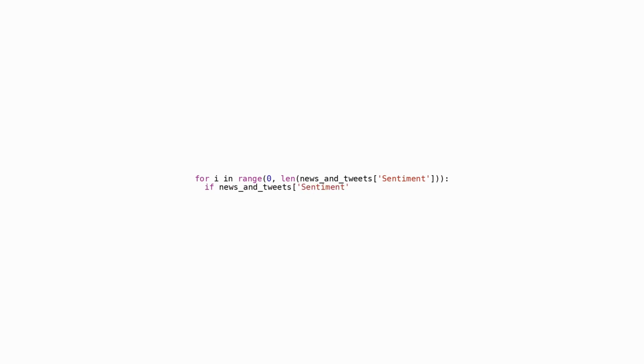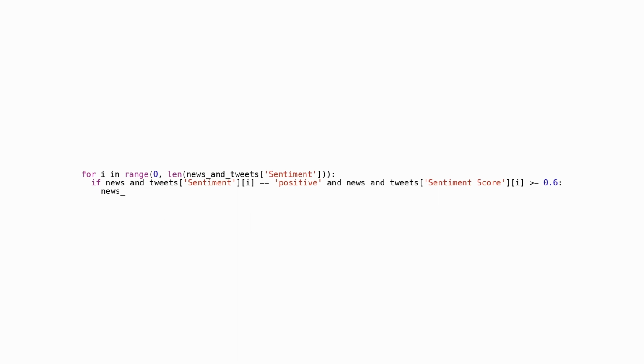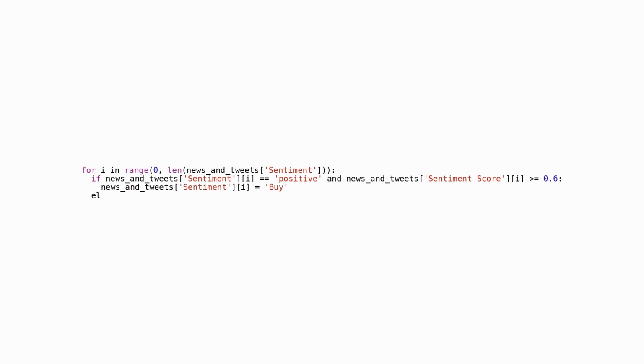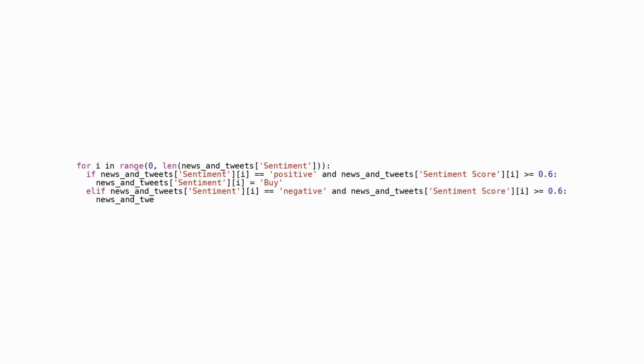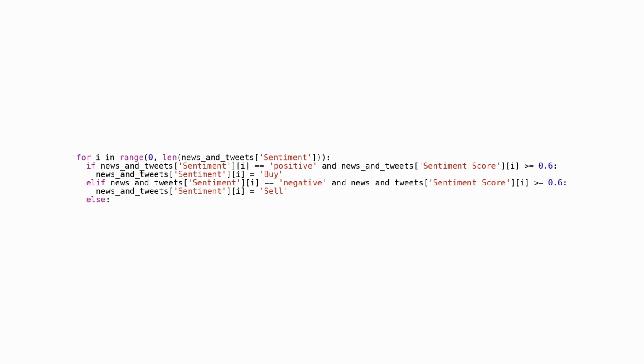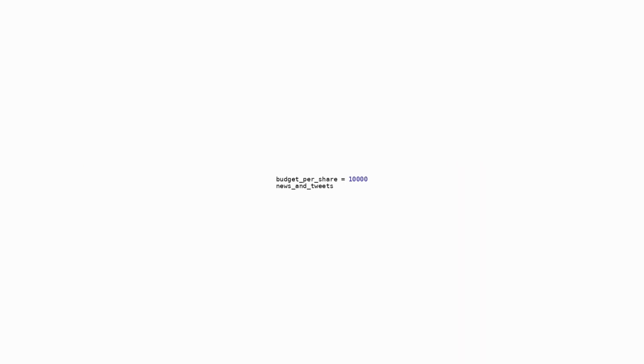This data frame has columns named ticker, text summary, and image summary, each corresponding to a column within the data frame. A column is typically clarified, or the column names are standardized, in this operation for further analysis or processing. The code snippet iterates through a collection titled news_and_tweets that appears to contain information about news and tweets, particularly their sentiment and sentiment score. In the loop, the sentiment type and score of each item are examined. The sentiment of an item is updated to buy when it is positive and its score is 0.6 or higher. It's updated to sell if the sentiment is negative with a score of 0.6 or higher. The sentiment is set to none in all other cases, when either the sentiment is not positive or negative, or when the sentiment score is below 0.6.